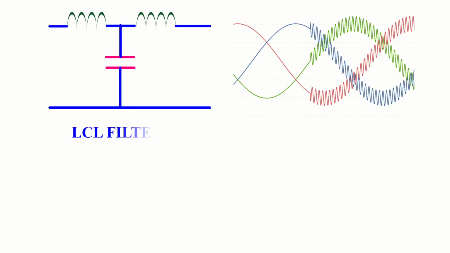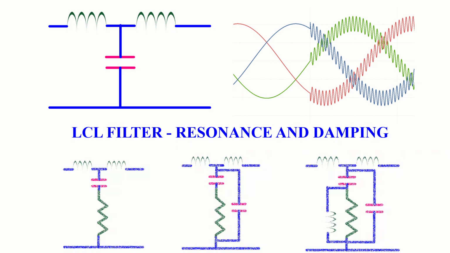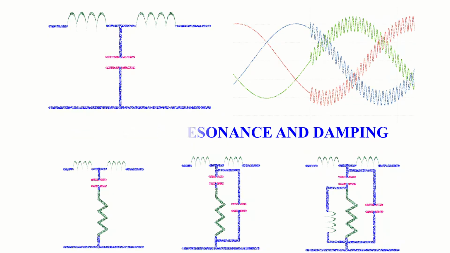In the previous video, I explained the concept of resonance in an LCL filter, discussed its impact on inverter performance, and explored both active and passive methods for effectively damping these resonances. In today's video, I'll demonstrate how to simulate a three-phase grid-connected inverter using synchronous reference frame control in Matlab. I'll also show how to provoke resonance in the simulation and then mitigate it using a passive circuit. So let's get started.